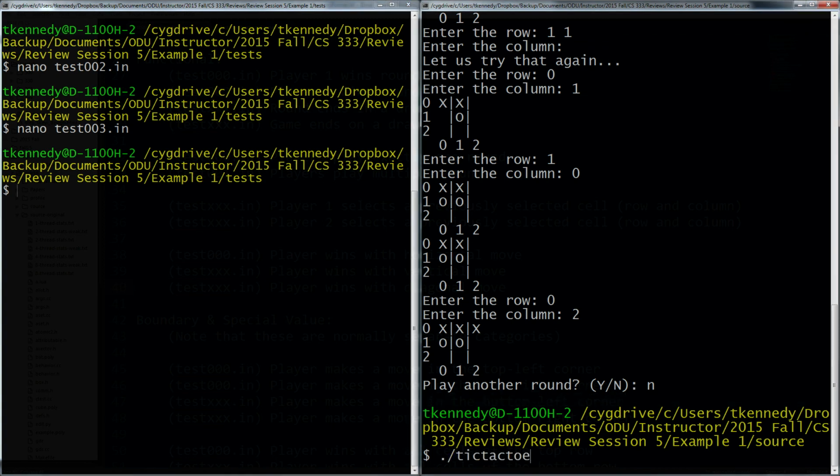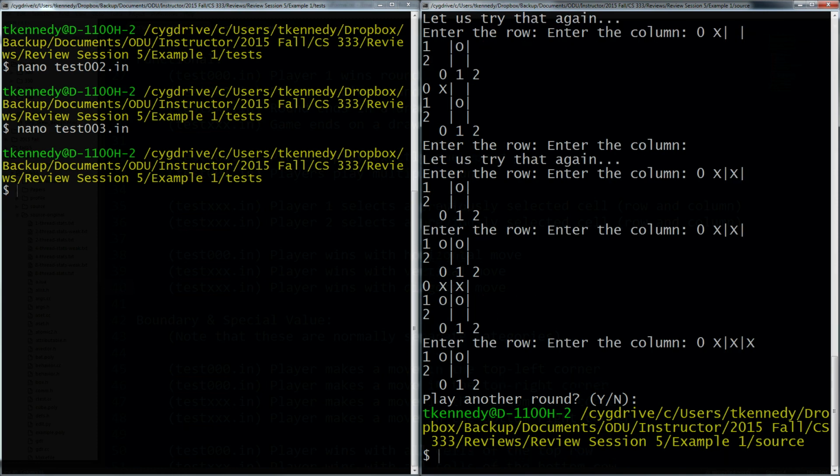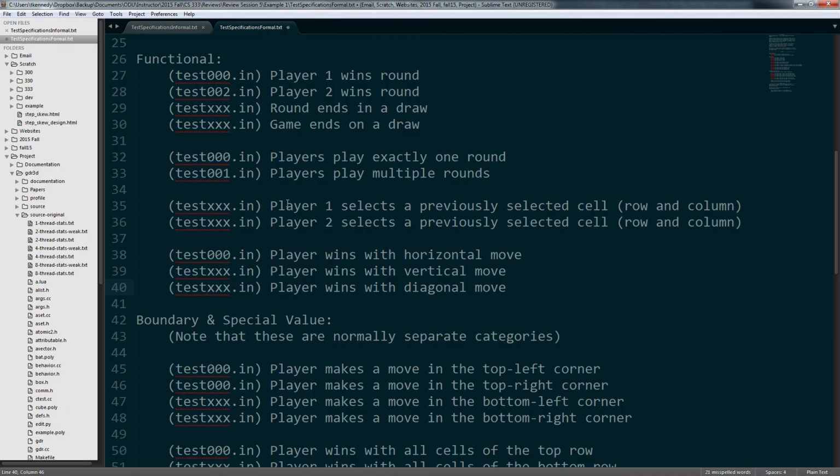Let's test that input. And good, it plays to completion, same output I got a moment ago. And that was test 3. 003. Good.